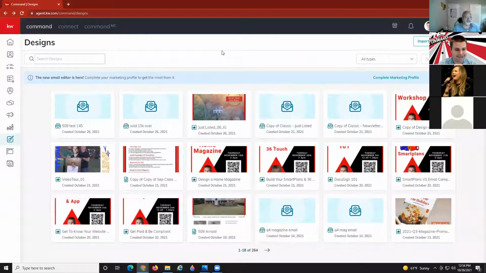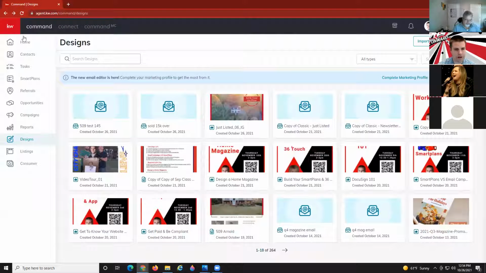And next month, I'm going to have a class called Smartplans versus email campaigns, where we're going to be breaking down the difference between the two, because we have a lot of email analytics inside of campaigns now. And so we're probably going to shift from Smartplans to email campaigns when we're sending more of our one-off emails. However, when we create an email design, it's the exact same design whether we put it into a smart plan or whether we just put it into a regular email campaign, okay? So watch for some of those videos.